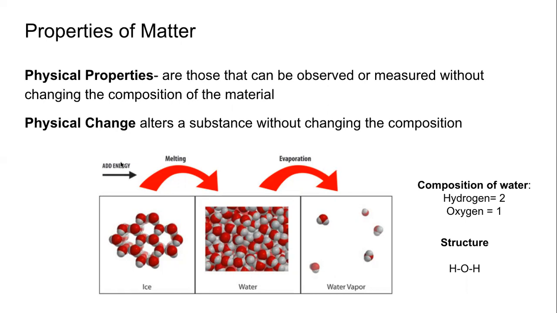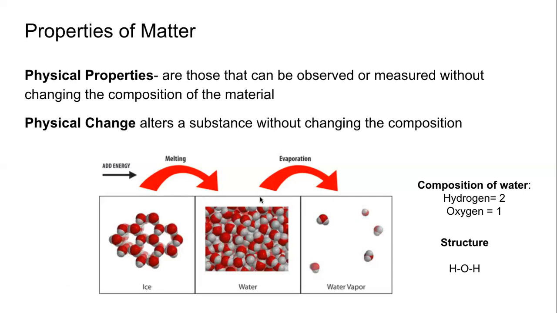And we'll use water again as our perfect example. So the composition of water, as a reminder, is 2 hydrogen atoms and 1 oxygen atom. And we can start with ice. Again, solid, rigid structure, compact molecules. And if we add energy and melt the ice, we form water. Now you can see that the composition has not changed. There's still 2 hydrogen atoms and 1 oxygen atom. However, now we're in a liquid state of matter and the molecules can move around more freely and will take the shape of whatever container it's filling.